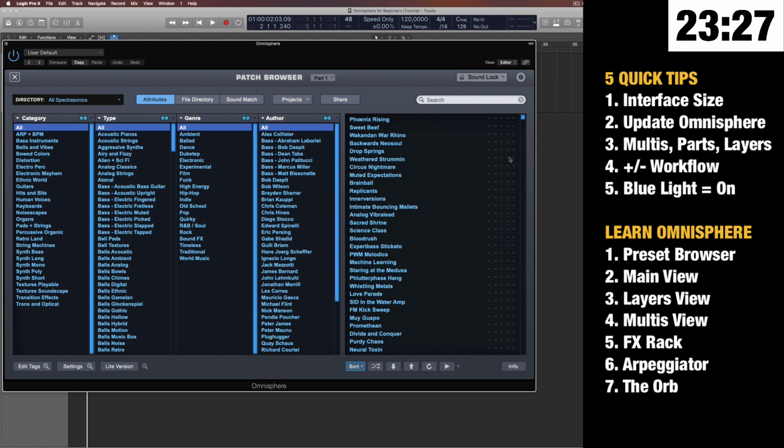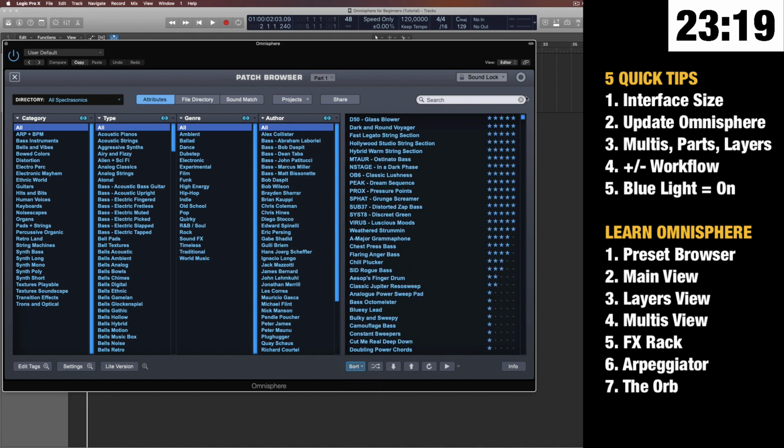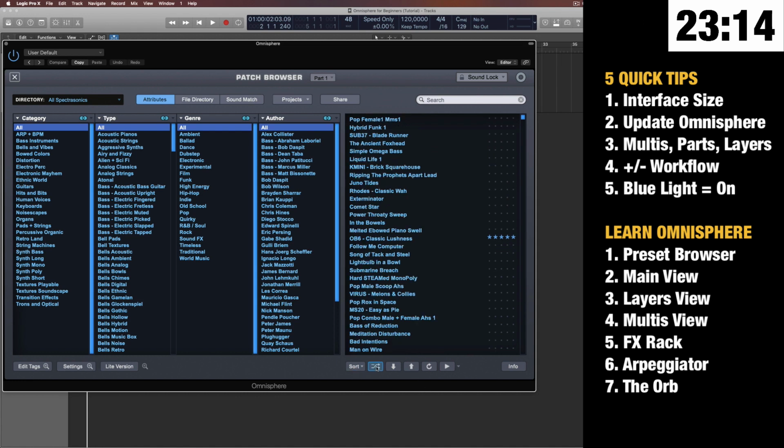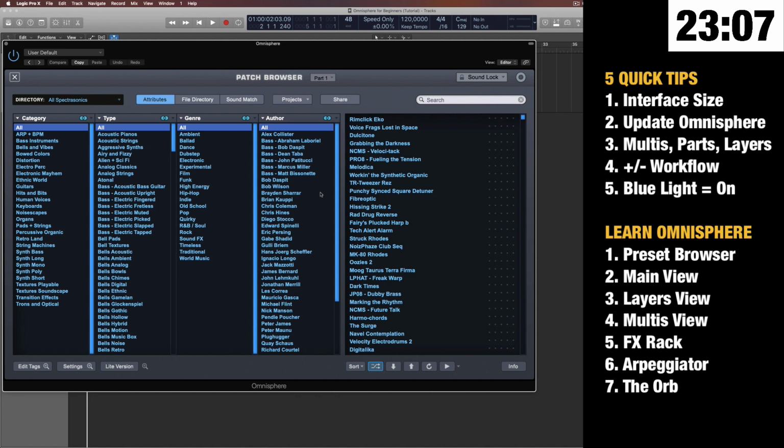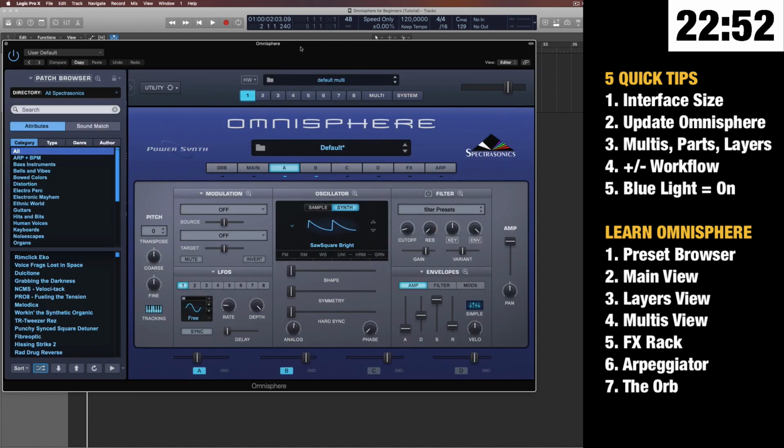Another thing you can do is add a rating here, so you can sort on your ratings, and then your top sounds, your favorite sounds are up here. You can also choose shuffle to shuffle the sounds so that they are not only in alphabetical order, and so on. So really learn how to use this preset browser. Go from the left category and then dive deeper to filter things down. Well, let's move along to the main view.